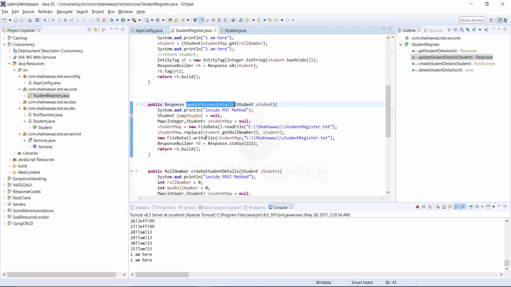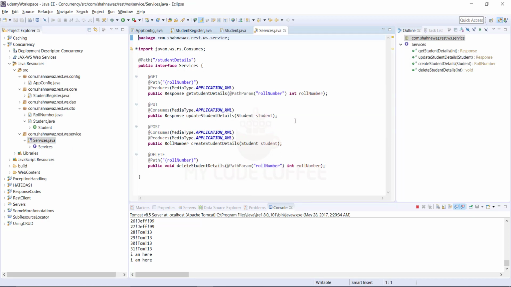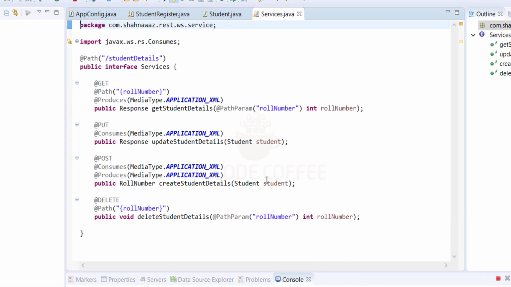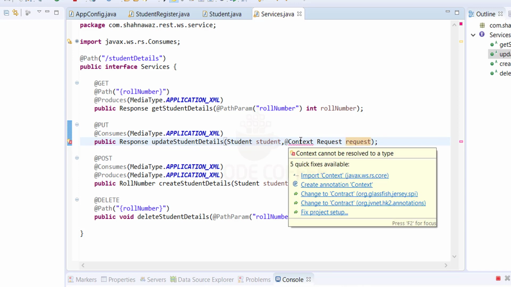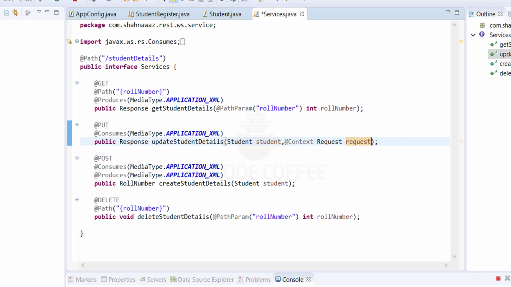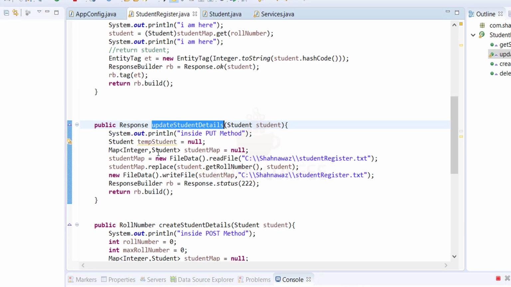So first you need to add a request context here, because we use the evaluate preconditions method, which is part of request context. So let's use this annotation, context request, and then you can add this request parameter.